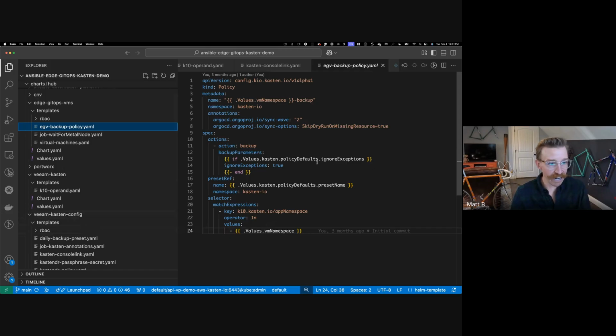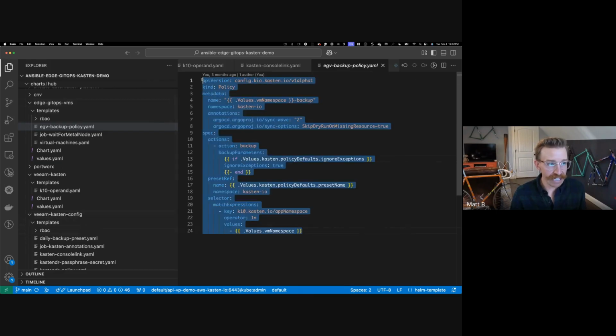So again, we are taking advantage of some of those other defaults that we've set, or whether or not this is going to use an available preset, what namespace we're applying to. So it is a very generic policy that could then be extended to, if I created additional applications, additional namespaces to provision VMs in, would be really easy to use this exact same policy for each of those. So they, again, don't need to be hard-coded, don't need to be unique for each of them.